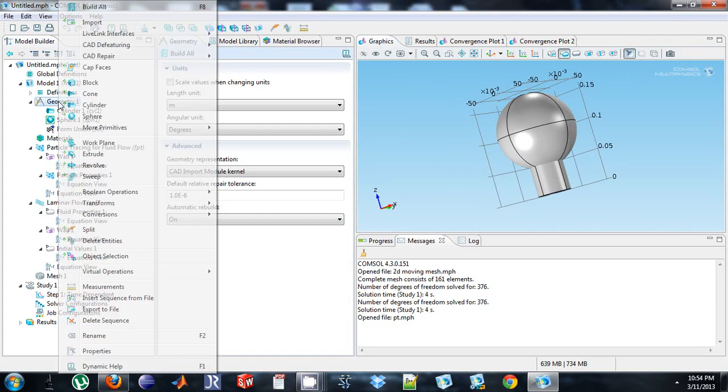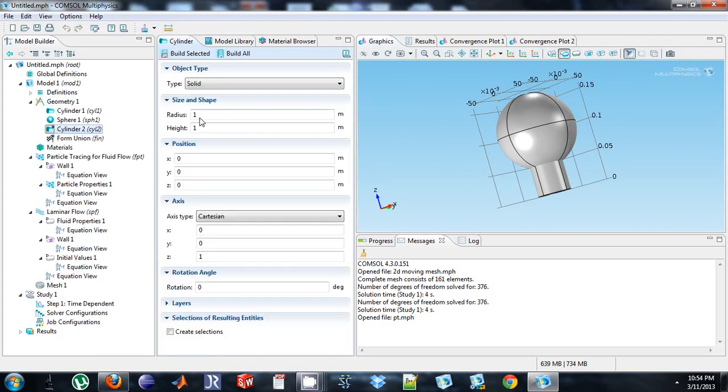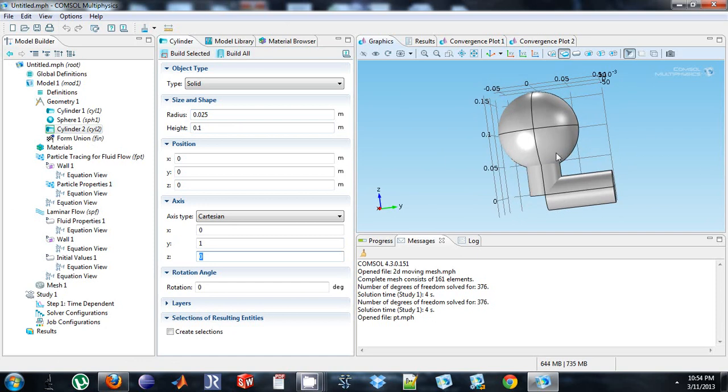And now I'm going to throw in a cylinder with a bend. So I'm going to copy the same cylinder dimensions. I'm going to change the orientation of its axis, and you're going to notice it's in the wrong spot, so I need to move this up to here. And so all I'm going to do is move it to 0.1, and we have a nice bend.